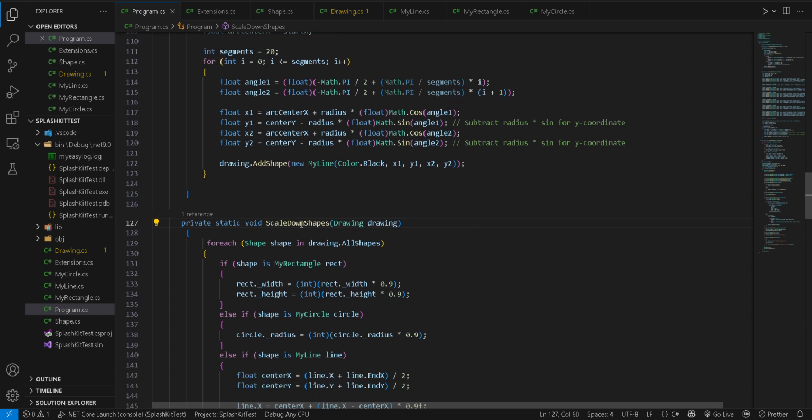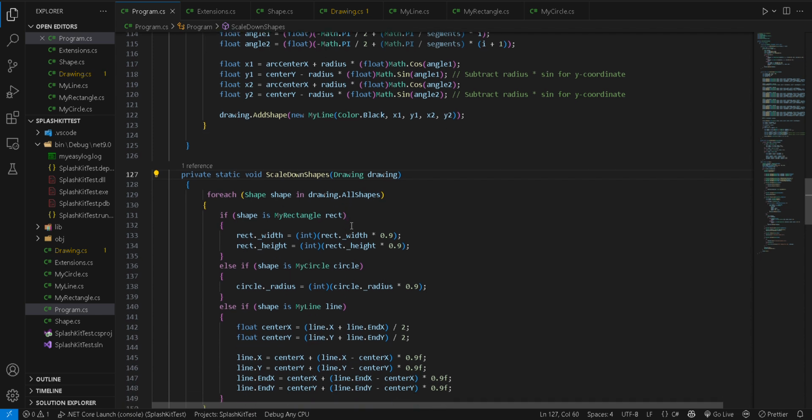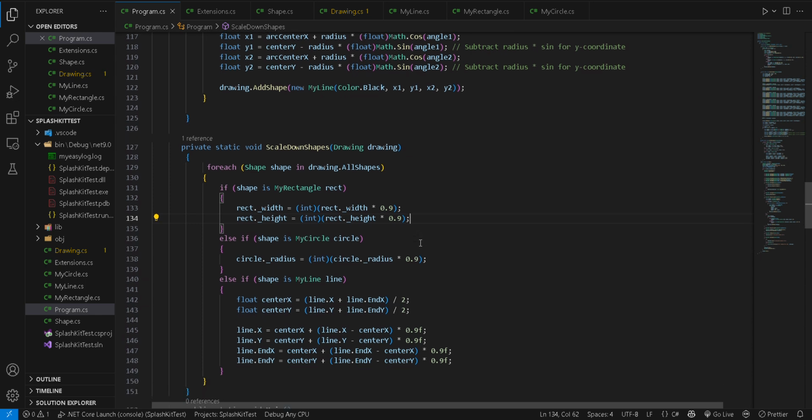Moving on to the scale down method, we basically reduce the size by 10% every time the button is pressed. For example, the width and the height of the rectangle is multiplied by 0.9, in other words, reduced by 10%. The same for the radius of the circle.